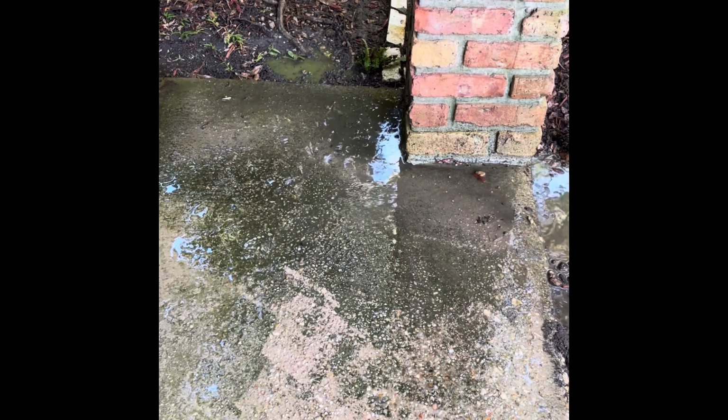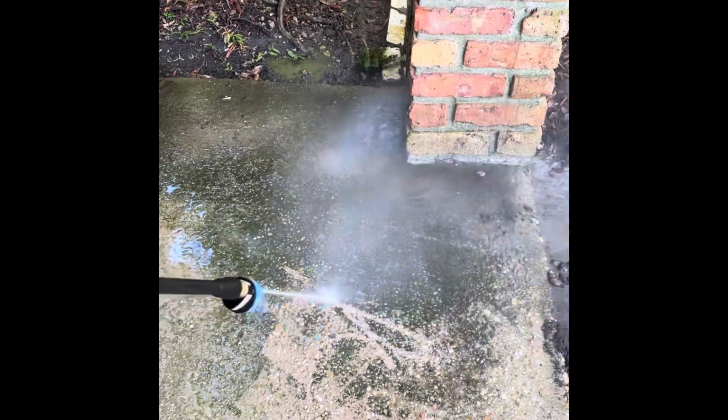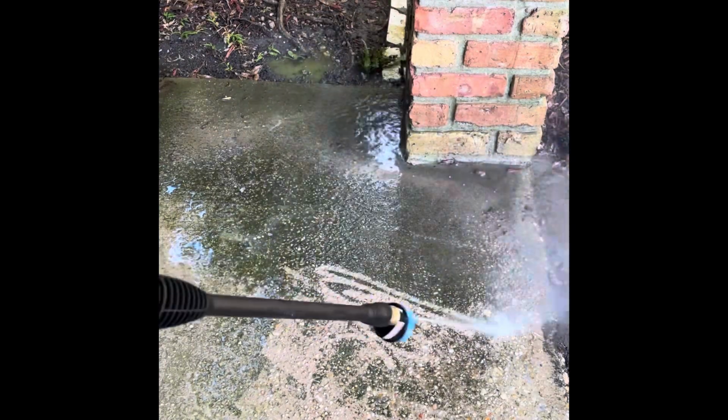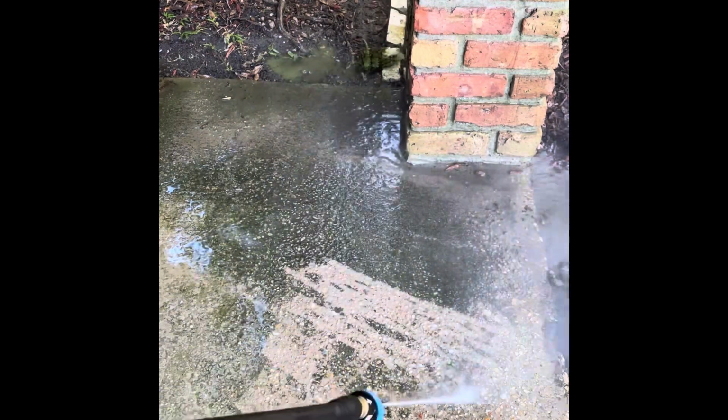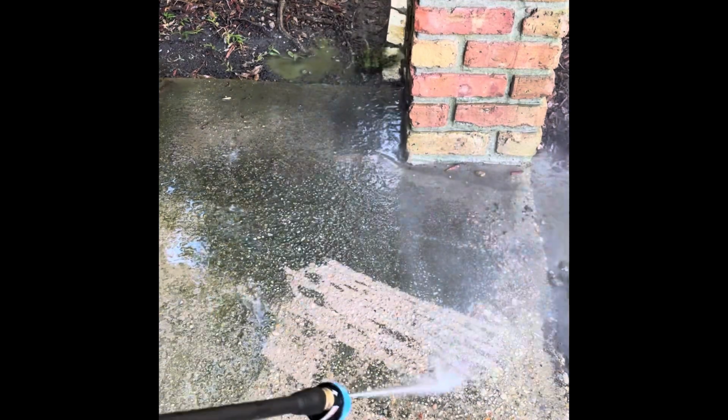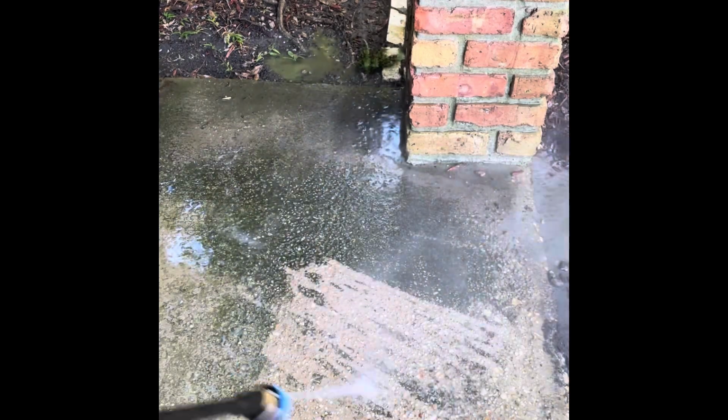It's not coming off with the 40. We'll go ahead and switch it over. Let's try zero. The zero will tear it off. Might even bust up the concrete. So you want to get further back. Don't damage the concrete as bad.